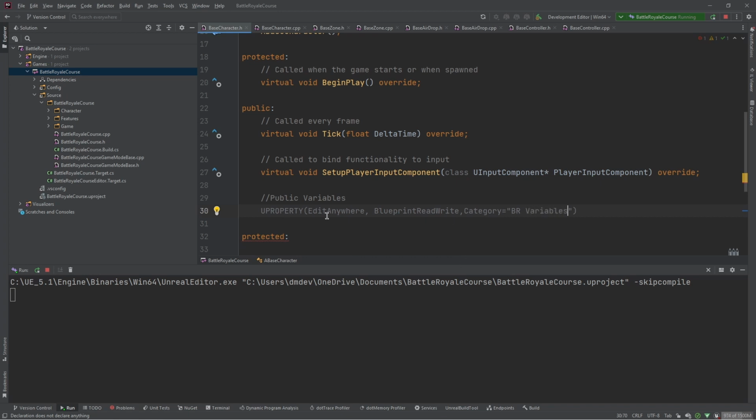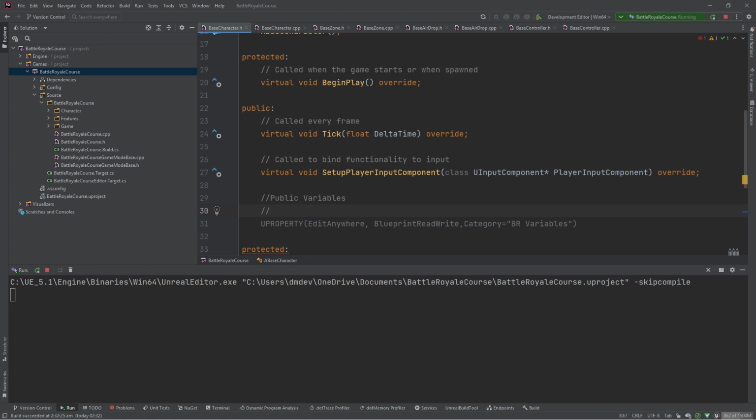Now whenever the UPROPERTY is defined somewhere, and if you have a comment above it, then the comment is taken as the description of this variable. I will show in a second, but whenever you hover over a variable, it will show you the description. So whenever you create comments which are not related to the variable, give a space between them and just add a comment related to that variable.